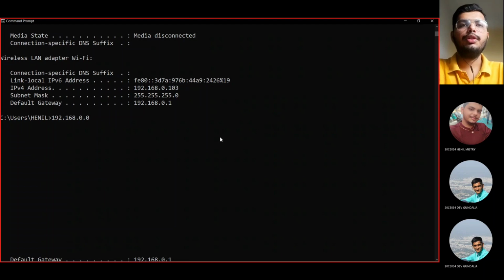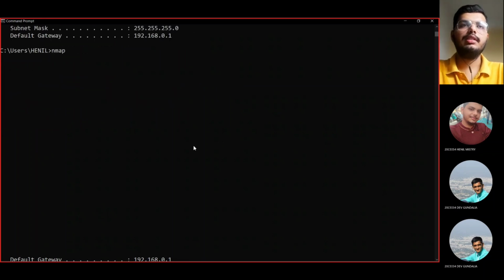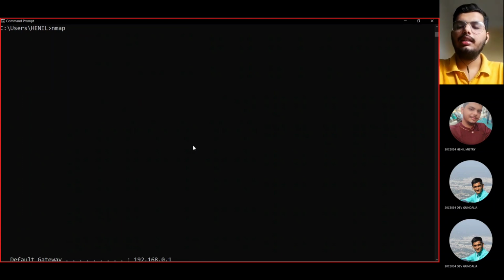Suppose I want to perform a scan on all machines that can fall under my network. So I will give a command like nmap and then 192.168.0., and the machines which can reside in my network will be 1, 2, 3, 4, 5, 6, 7, 8, 9, 10 up to 254.